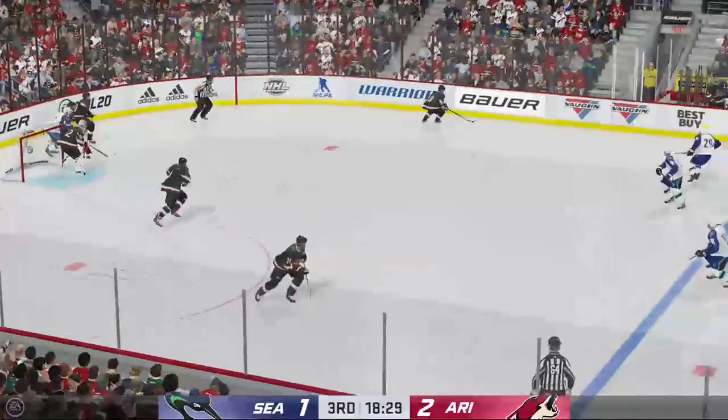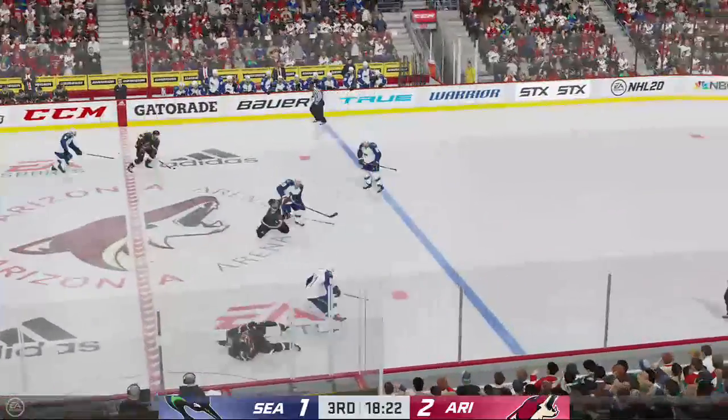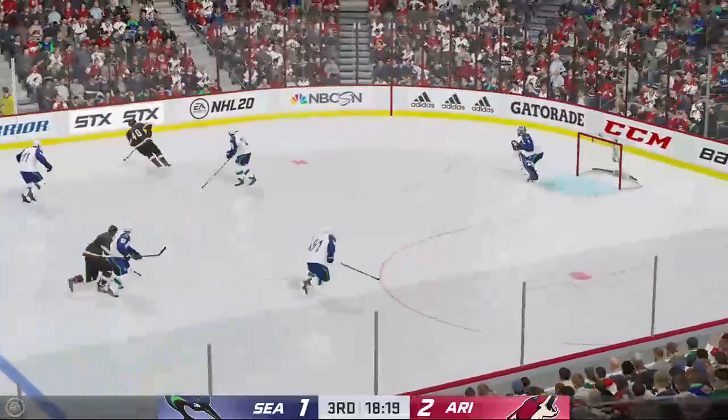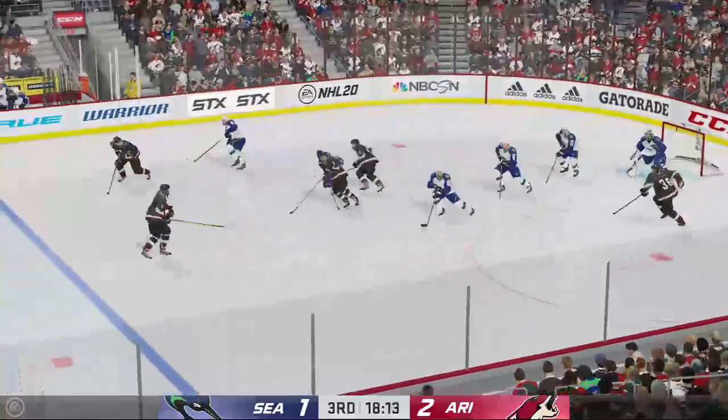Scooped up along the wall by Ekman Larson. Tries to get it to Hjalmarsson. Nice pass. Moves it around along the half wall. And that's broken up with a stick in front.